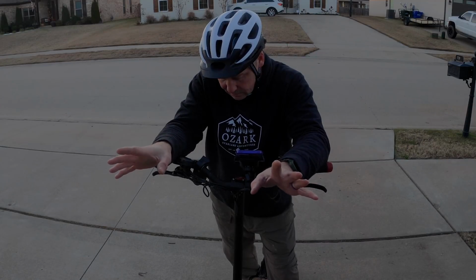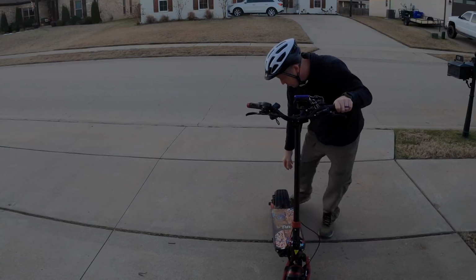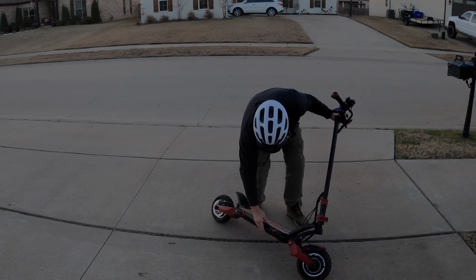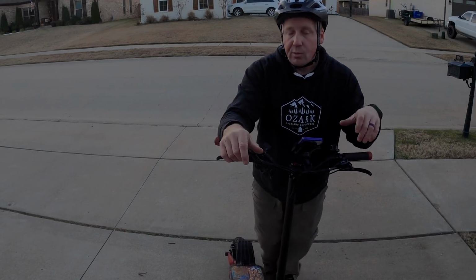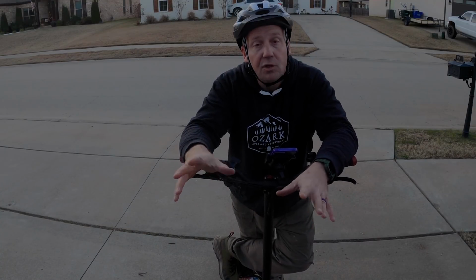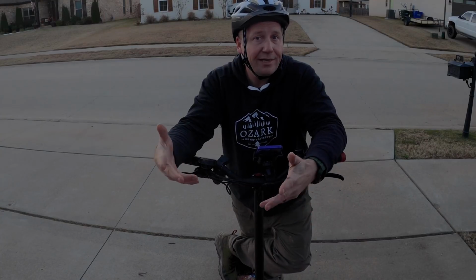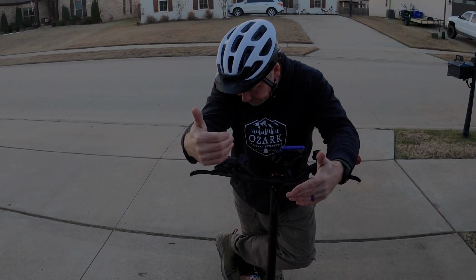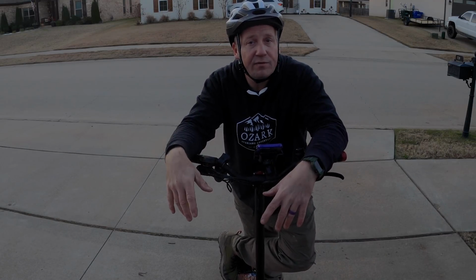Charging on this, it does obviously come with a charger. I don't know if you can see this at this angle, but it's got actually 2 charging ports right here. It does come with 1 charger. With that charger, it will recharge from 0 in 8-ish hours. You can actually buy a second charger for it and double that and fully recharge it in 4, which is pretty handy. I don't have the second charger for it, so I'm gonna go back in and just let it recharge overnight and probably have some more fun on it tomorrow.